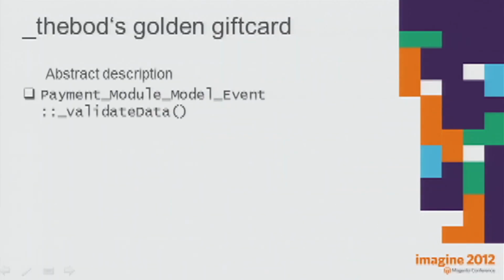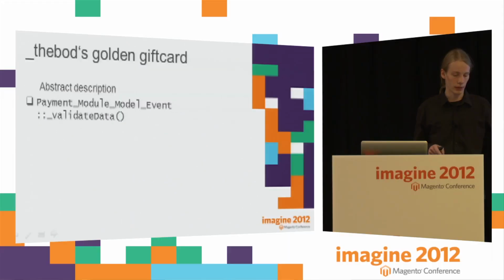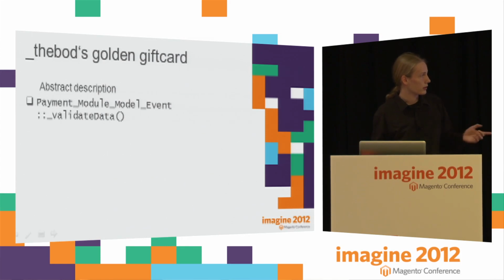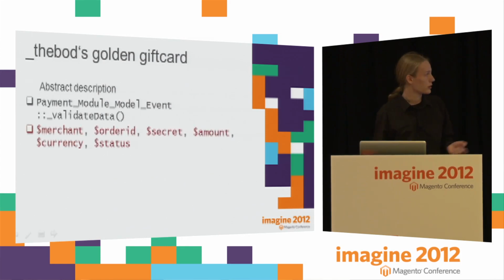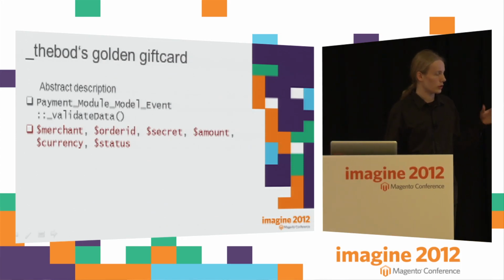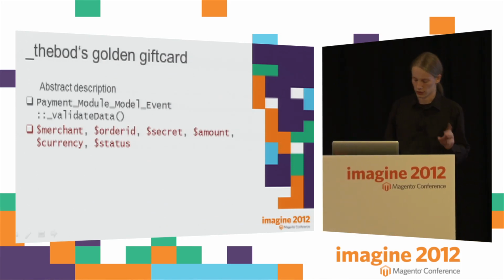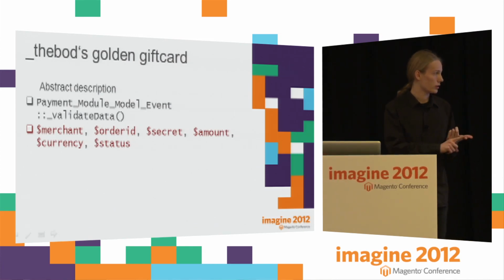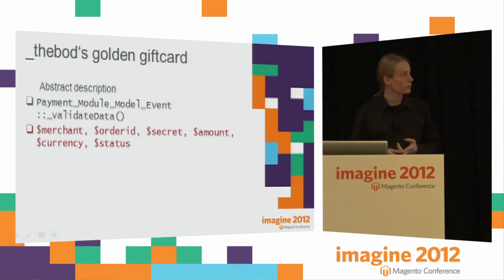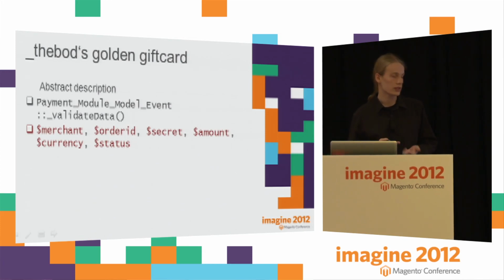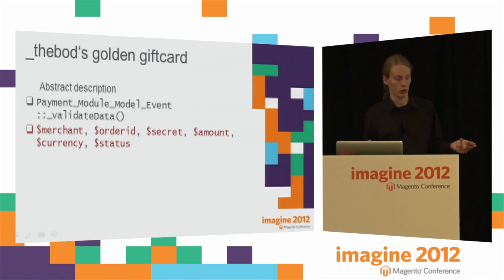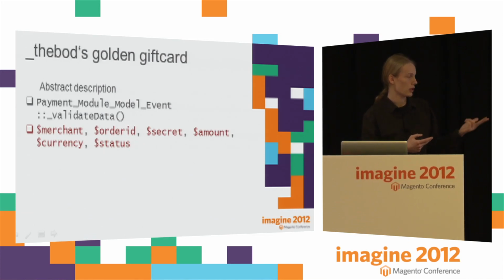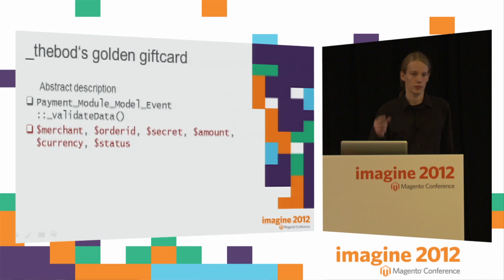Basically, this payment module has a function validate data. I changed for sure the module name and the method name, but this validate data uses 4 variables to ensure that the payment or the response from the gateway is the right one. So it uses a merchant and secret. These both are set up in the backend. The other ones, order ID, amount, currency, and status, is all we know already, because the order ID and the amount and the currency in this case is US dollar. The status is the number we set.